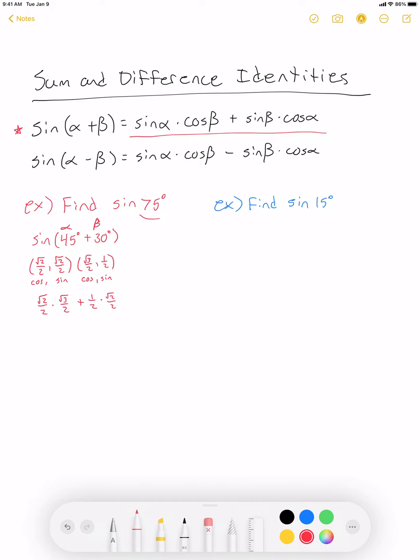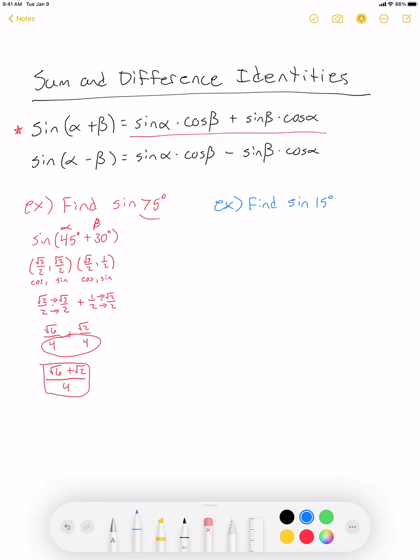Now, we need to multiply. Multiply fractions, we multiply straight across the top, straight across the bottom. So we're going to do that for both of these. And when I do that, radical 2 times radical 3 is radical 6. So radical 6 over 4 plus 1 times radical 2 is radical 2 over 4. Now, we have common denominators, so we can combine these. When I combine them, though, I cannot add a square root of 6 plus a square root of 2. So those cannot be added, but they have this common denominator of 4. So this is the exact value of sine of 75 degrees.